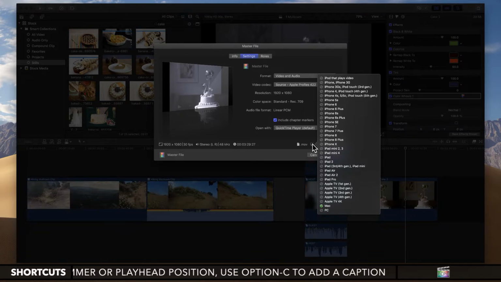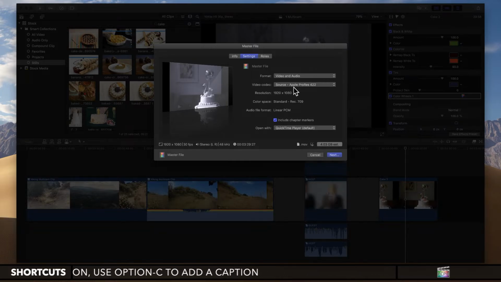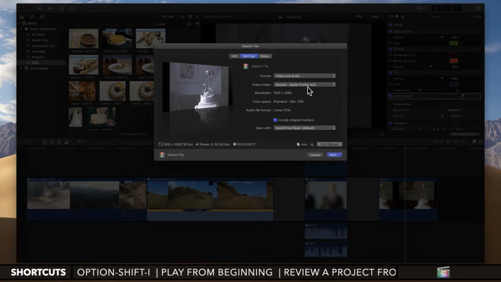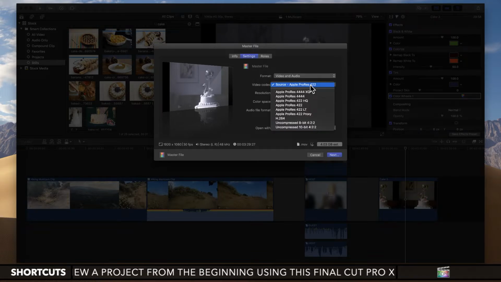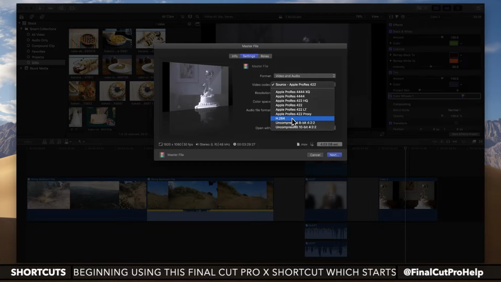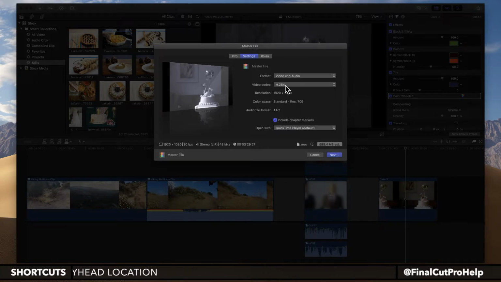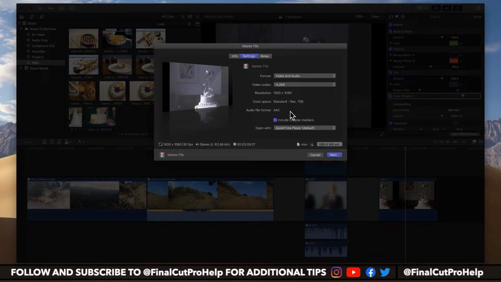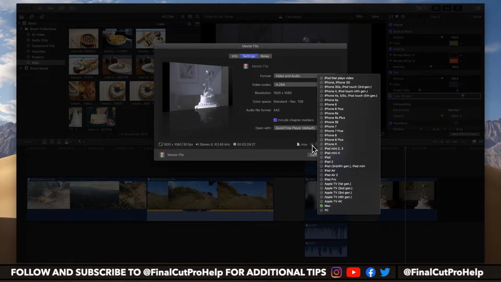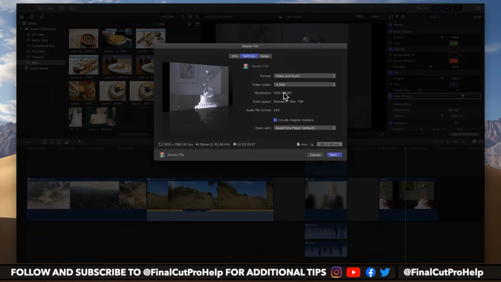If we share it right now, it's sharing it out as the source, which is Apple ProRes, and that, for all intents and purposes, is really only compatible on a Mac. You can play it on other machines, but in this case, it's just a Mac. So if I don't want this, you do have an option for H.264, which is a much, much more compressed file. Instead of 4 gigabytes, we're down to about half a gigabyte at about 589 megabytes. So H.264 is way more compressed. It's a much smaller file, but it is way more compatible with other devices. So this is something that can play back all over the place.